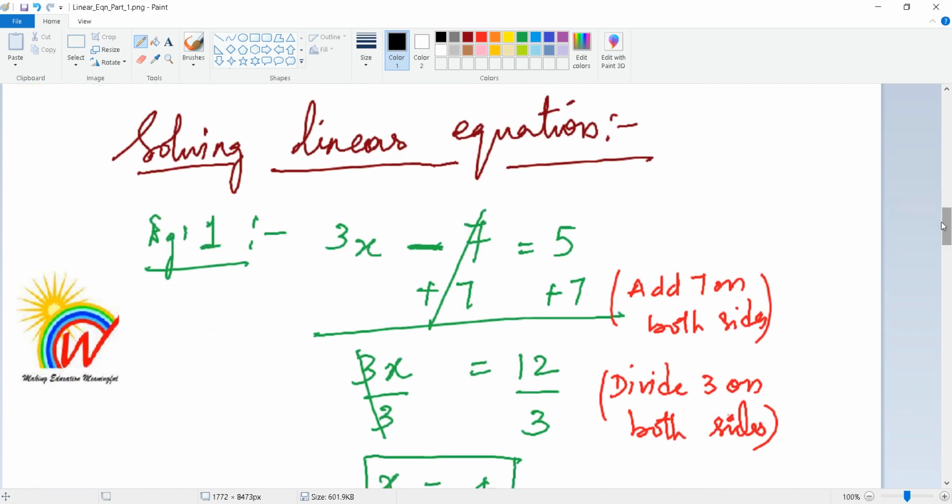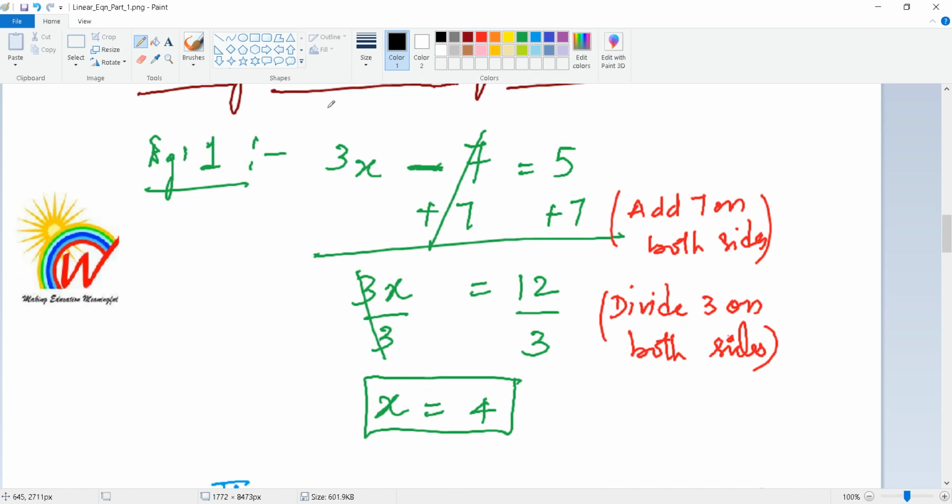So how are we going to solve a linear equation? We are going to start with the simple ones. Let me say that I have been given this example. Let's say the example is 3x minus 7 is equal to 5. All right, this is the equation. So now when they ask me to solve, usually this is what the question will be like in your test, they'll say solve.